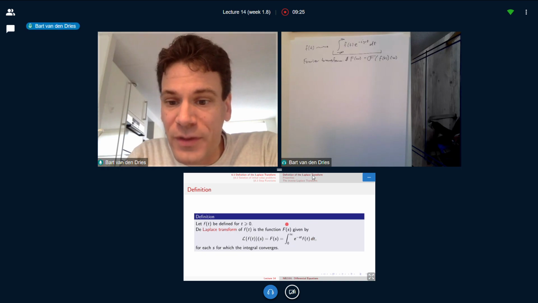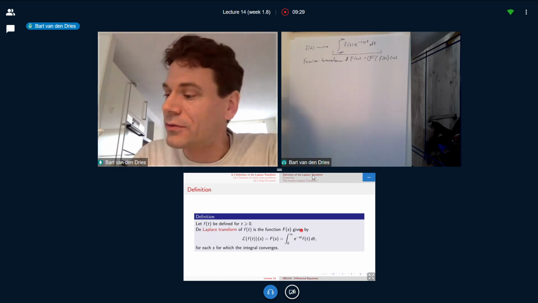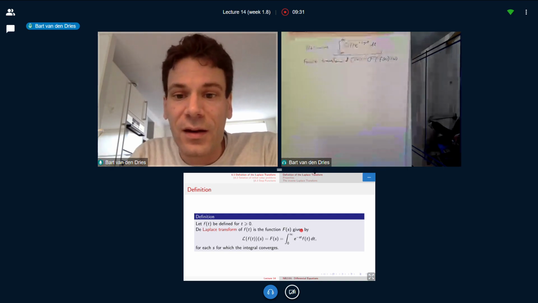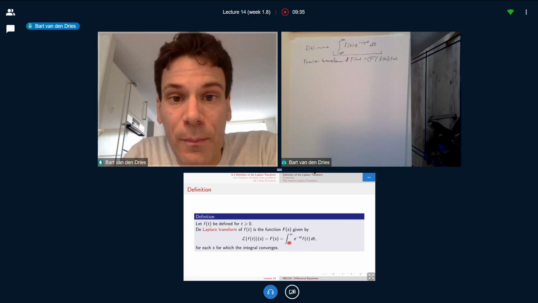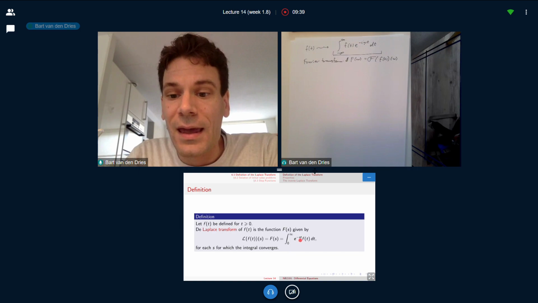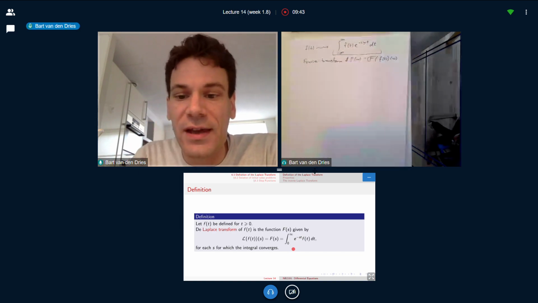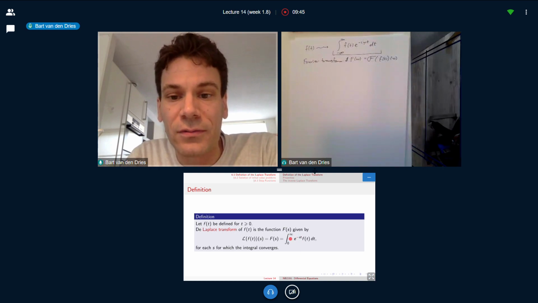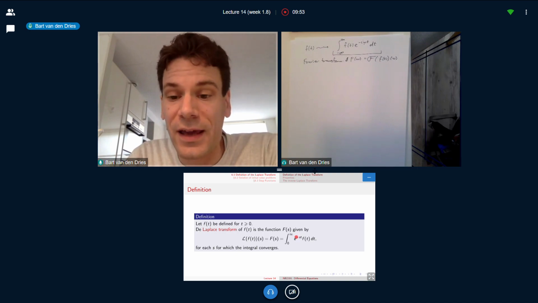The Laplace transform is this. If you look closely, it looks very similar to the Fourier transform, with 2 major differences. First of all, we do not integrate from -infinity to infinity, but from 0 to infinity. And second, instead of i omega, we just have s. So s is here a real variable. In general, s can be non-real as well, but in this course we will only consider the case that s is real.